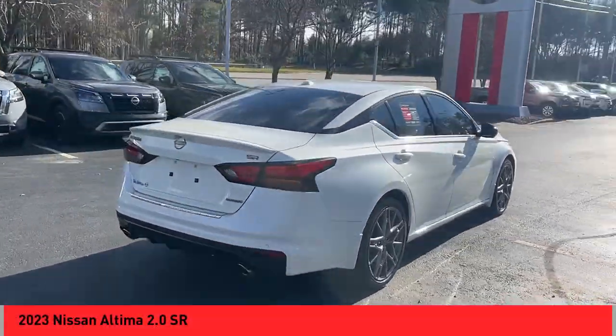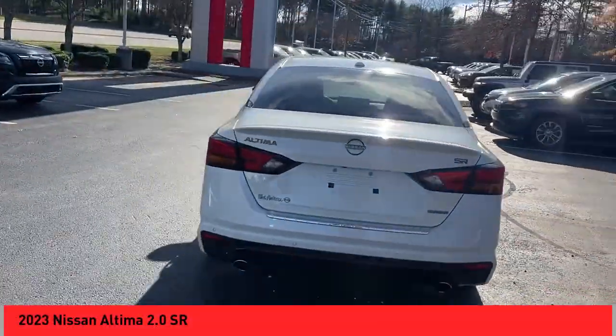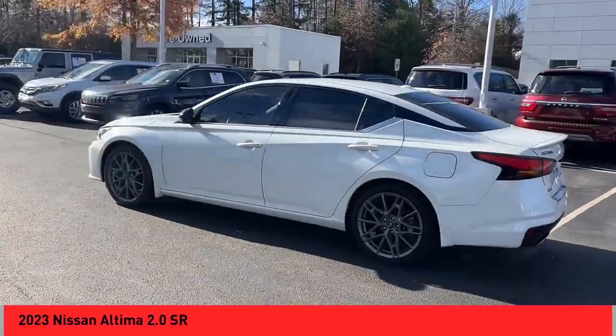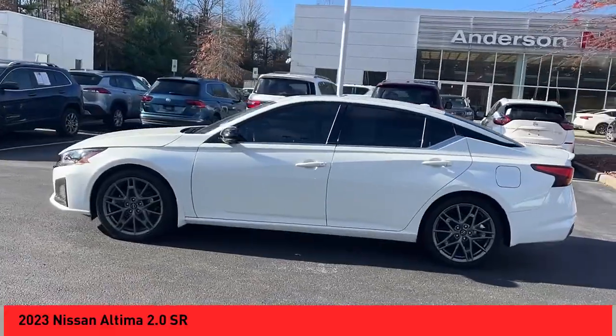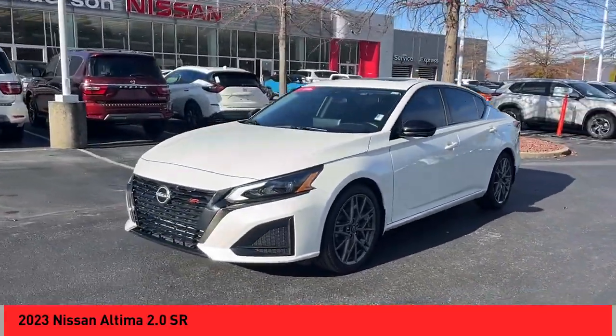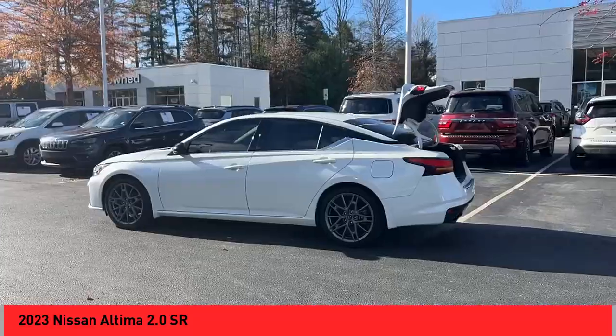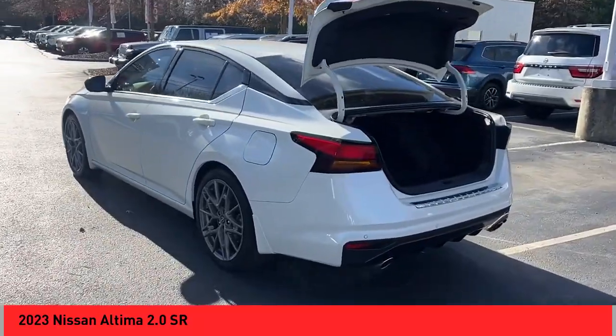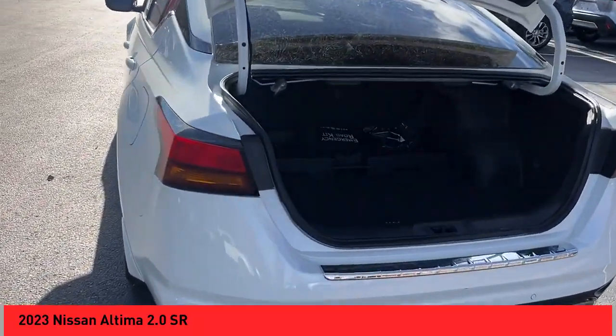Make a great choice today with the 2023 Altima. The Nissan Altima offers advanced features to make life easier, including push-button ignition, which comes standard. Combine that with a powerful engine and standard airbags and over 5,000 quality and performance tests, and you'll see the Nissan Altima is made to drive and built to last.